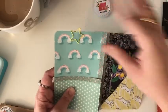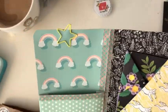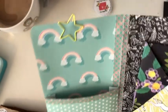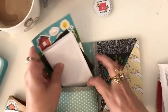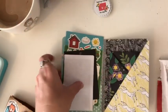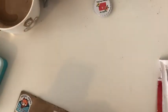It kind of got a little bent, that's okay, I can mend that, but it's all put together with some card and washi tape with that little pocket there. It's so clever, the little design there to make sure that more things can fit in there. I'm going to try to do that a bit more. But a really lovely, easy little flip card. Gosh, all right. So thank you so much, Abigail.